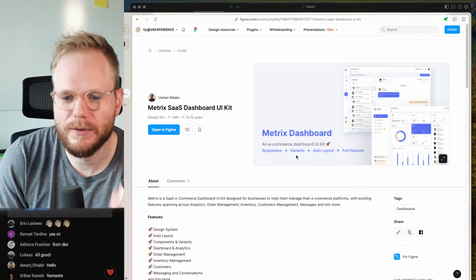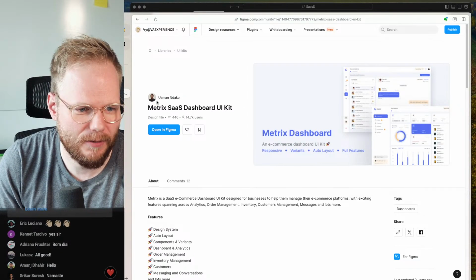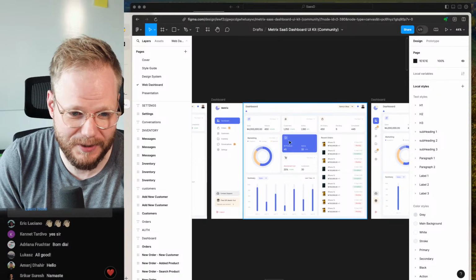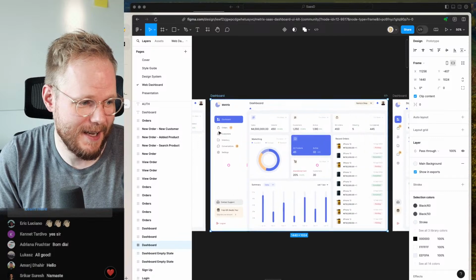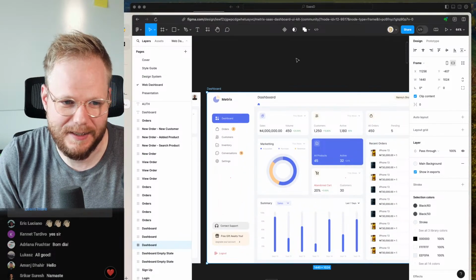But you could do literally anything you want. Obviously, I'm going to give credit to Usman and Daco, I think, who is the creator of this, but we're going to use their ideas and take that dashboard and try to implement it in Cursor AI.